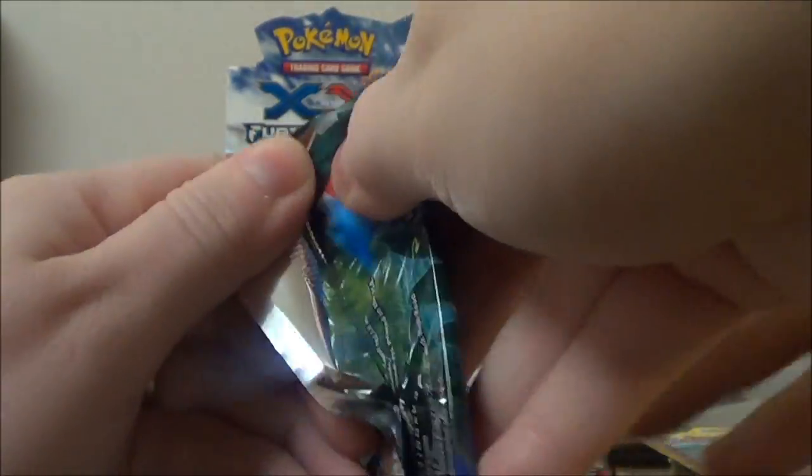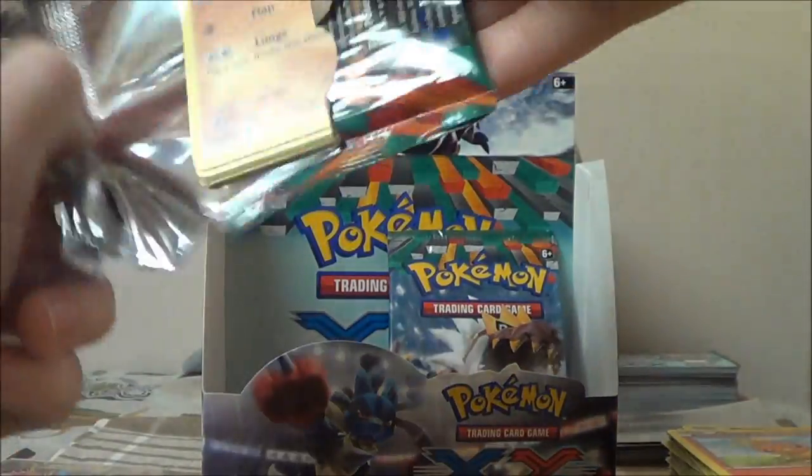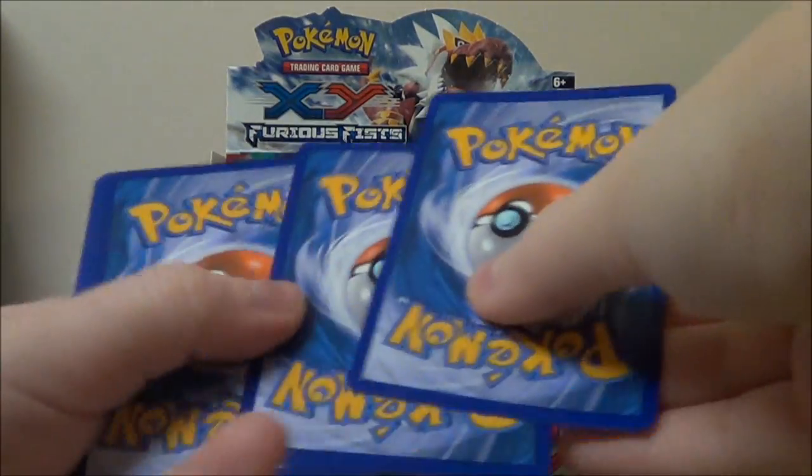Alright, second to last pack of this box. Maybe we'll get a Hawlucha EX. Yeah. I don't know why I want that so much. I just like the art. Yeah, the art is pretty. The art is pretty. Okay.